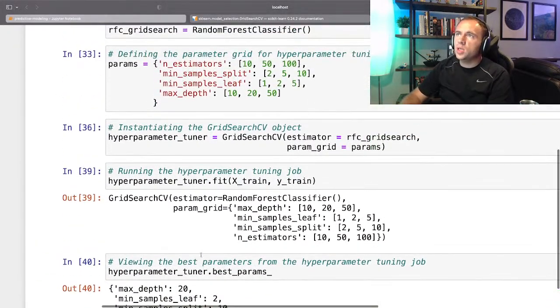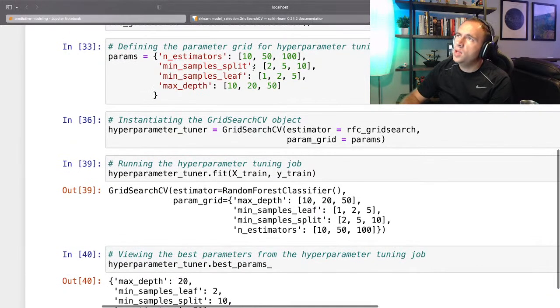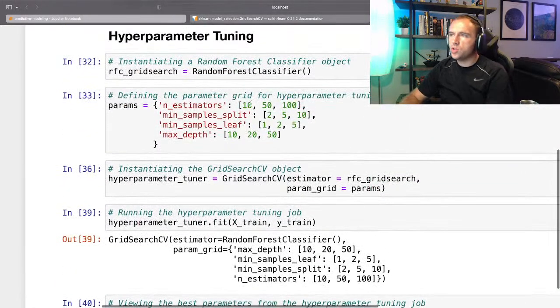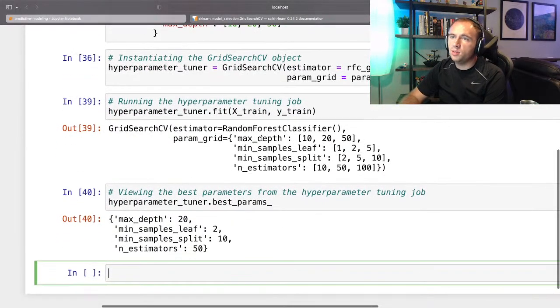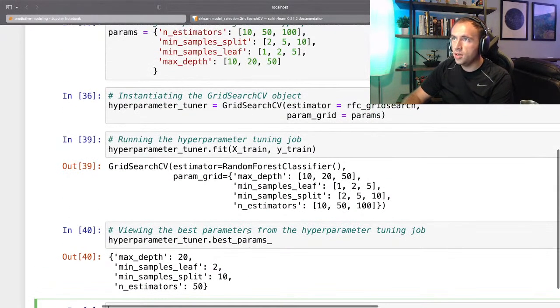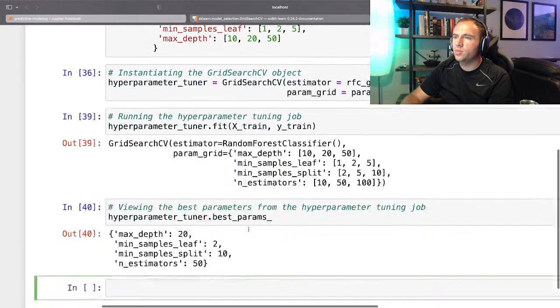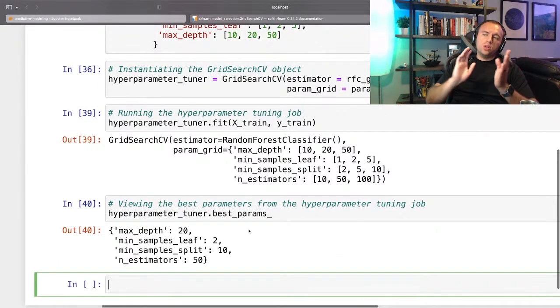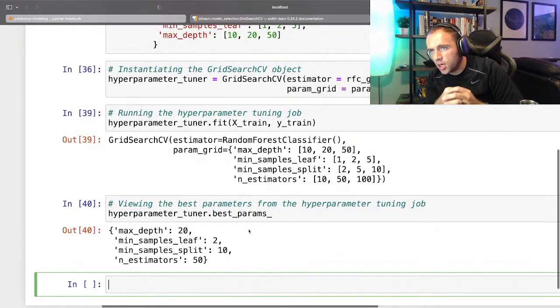So basically, if we come up here, these are the parameters that we defined, and it went through the whole permutation of all these to see which one it thought did best, and at the end of it, this is what it came up with. So it's basically saying use these. I want to say, no, I'll just manually type these out. I was going to say I could export these as something that I could just drop into another random forest classifier for my formal training and be on our way. But it's okay. So this is the hyperparameter tuning job. Hyperparameter tuning job complete. All right, so this is pretty simple.